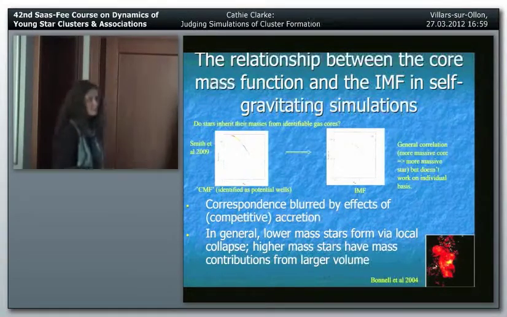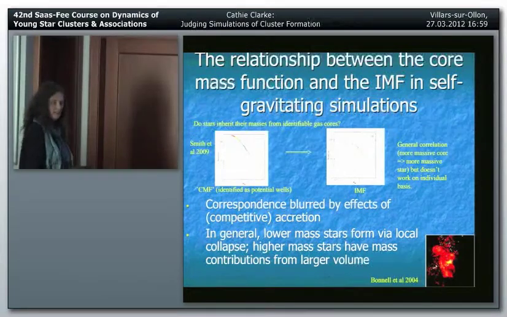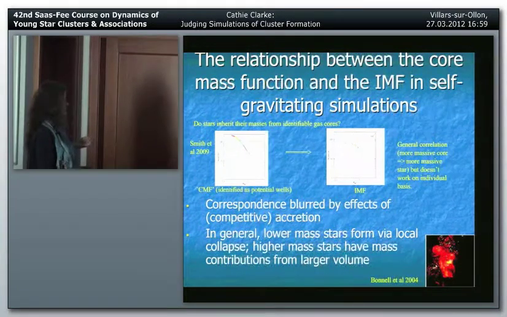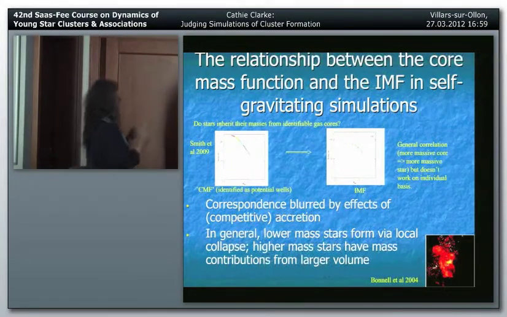At the end of the simulation, the stars are not completely formed yet, right? They are still accreting now. Absolutely, yes. Some of them are and some of them aren't. It depends where they are. I'll talk about that more in relation to some of Matthew Bate's simulations: the higher mass stars generally are accreting, and many of the lower mass stars have finished accreting. So it's not the end of the story, because this is still a gas-rich simulation. As I say, it doesn't completely eradicate any correlation. I'm just saying it's somewhat blurred.